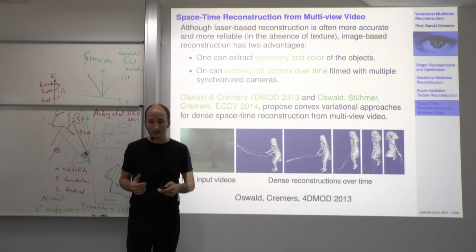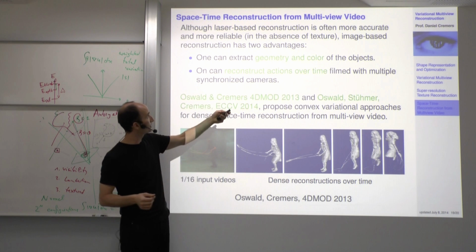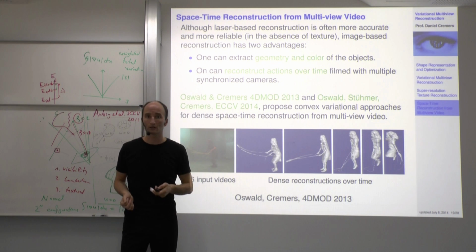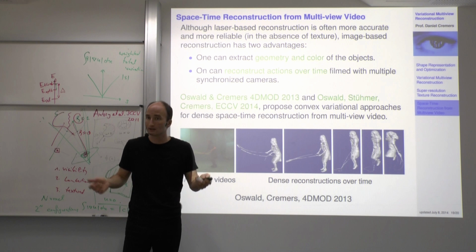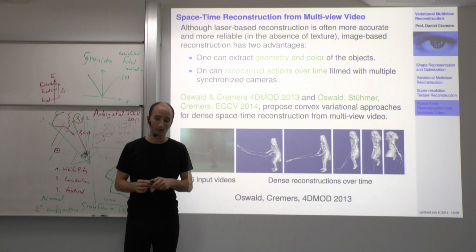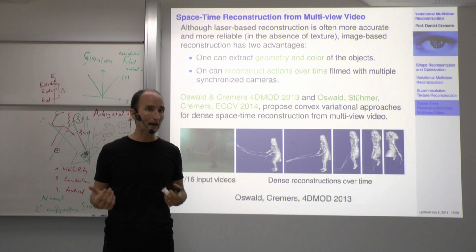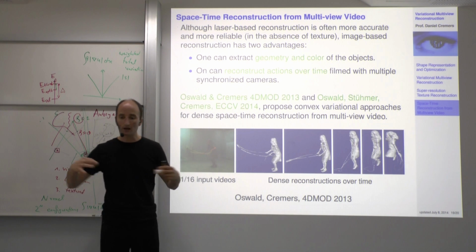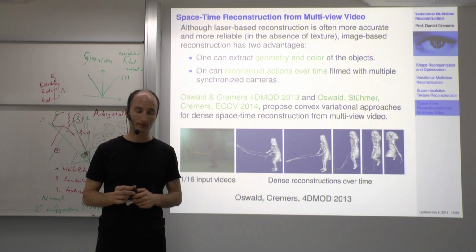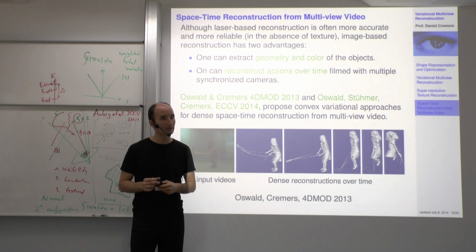So I mentioned laser-based techniques are often more accurate and more reliable. For example, if you have no texture, no color variation, then lasers may still work. Unless you're looking at glass, then they don't work either. For glass, there is not a whole lot that you can do today, actually. There are very few sensors that can actually capture glass, ultrasound maybe, but to recover the shape of glass from images, I have not seen an algorithm that can do it. Similar actually for mirrors, that's very difficult.